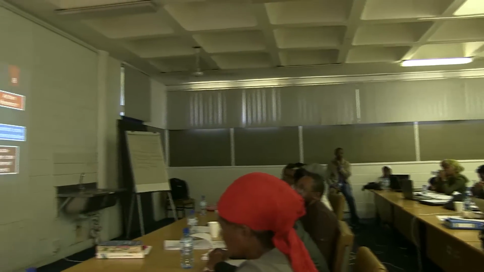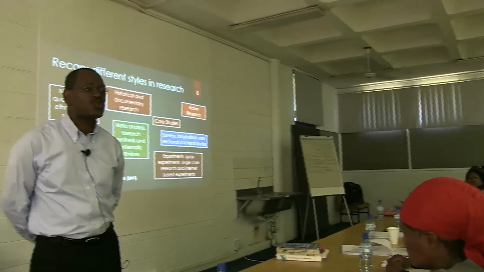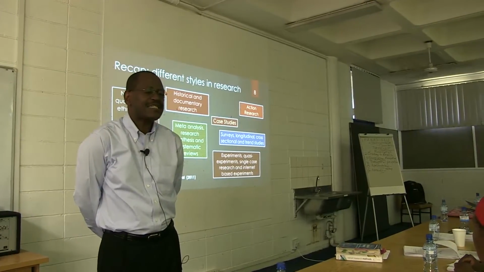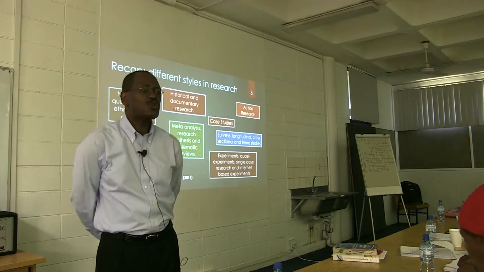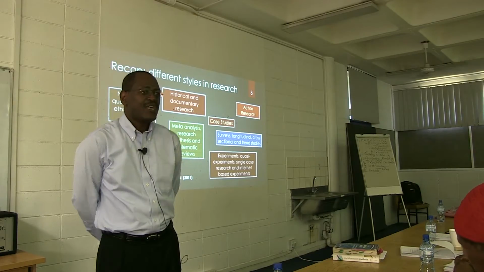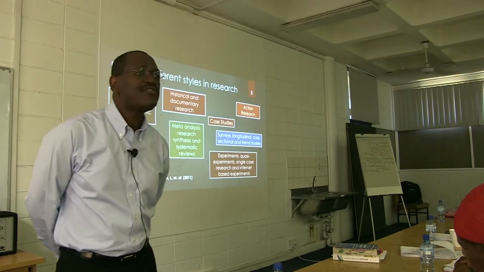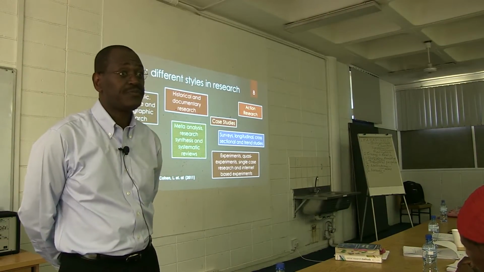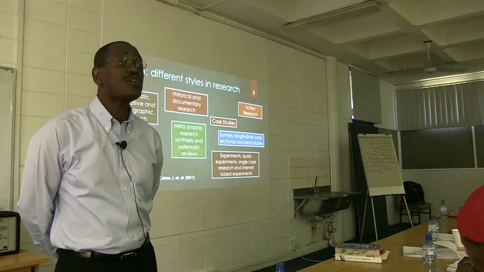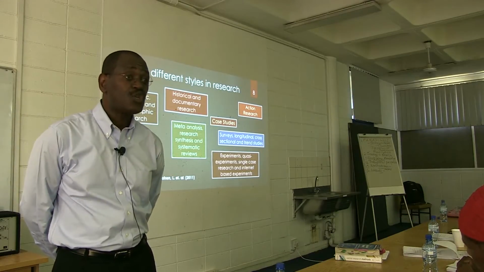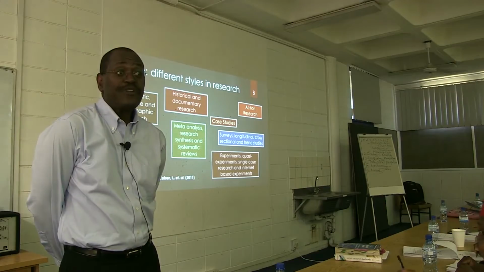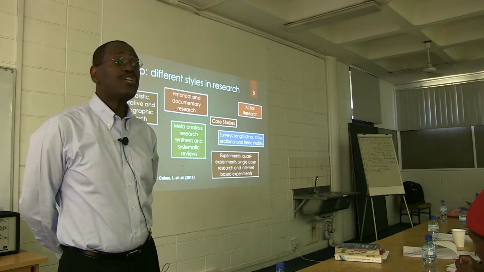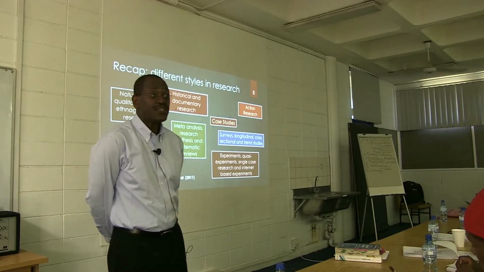How do you come up with a research method that suits your own style? Like I said earlier on, what helps you to understand social phenomena? What helps you to understand physical phenomena? What helps you to understand the world? Are you interested in looking at the world by coming through what others have written, their theories? Are you interested in looking at the world of visual art, for instance, to come through the theories that other people have come up with? Or are you interested in looking at visual arts, you start on your own ground?